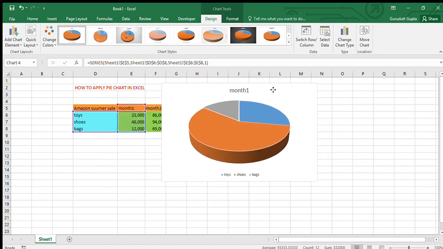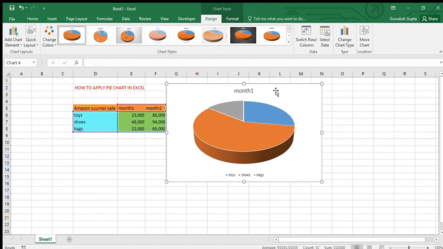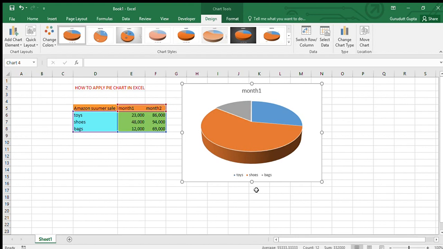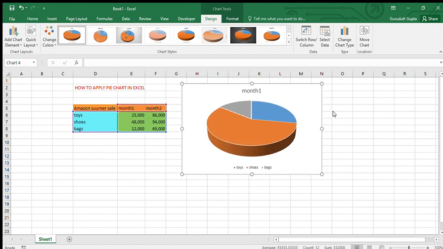Now as you can see, the pie chart is defining the toys, shoes and bags, or data, whatever you want to call it, by different colors.